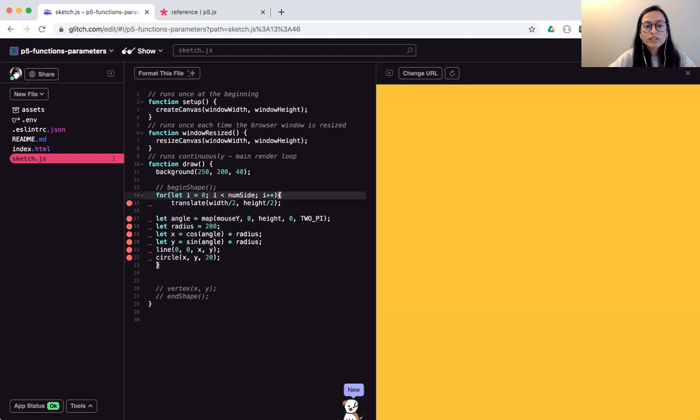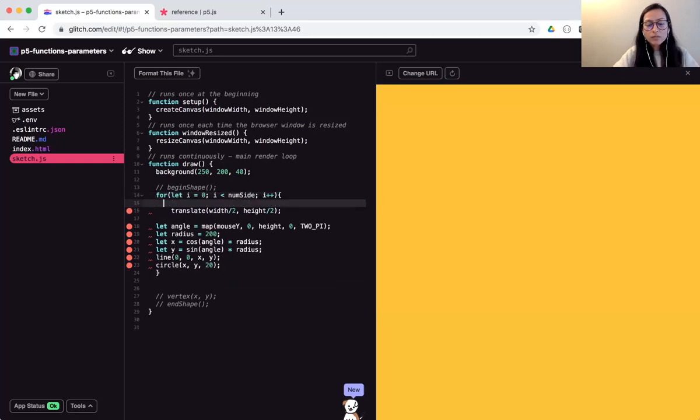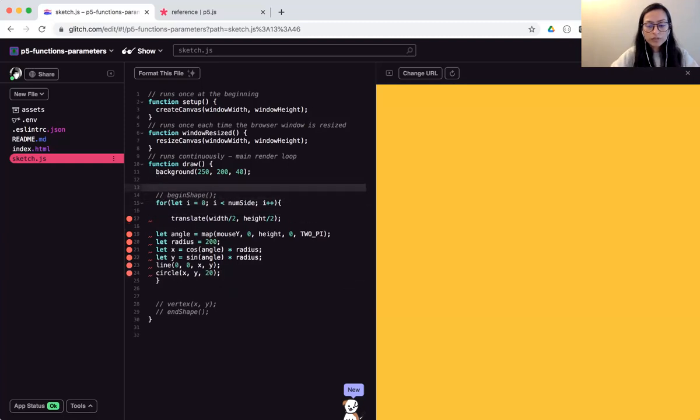That also means that I need to define the numSide as well. And what that means is that for now, I will let numSide be 5.